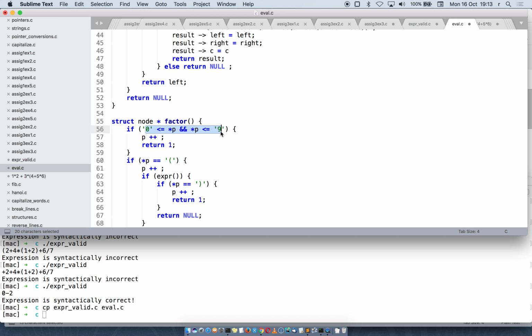We have to put something there. What do we put? Null. So you're actually grounding the pointer. The left and right should be null. That represents the fact that this is a terminal node. There are no descendants from there.